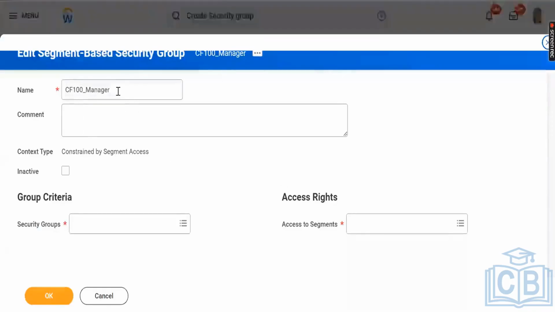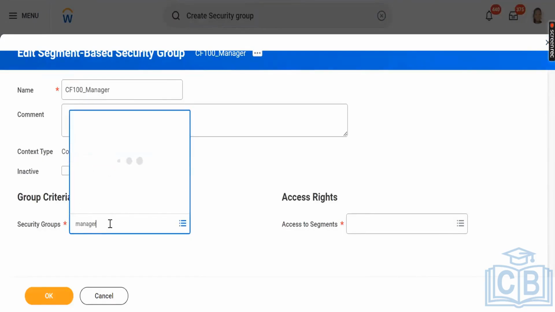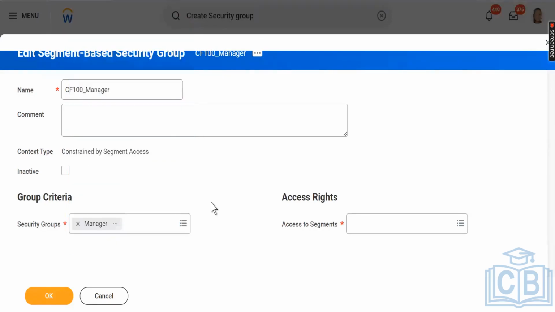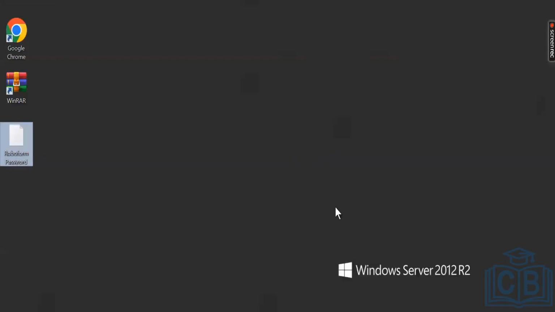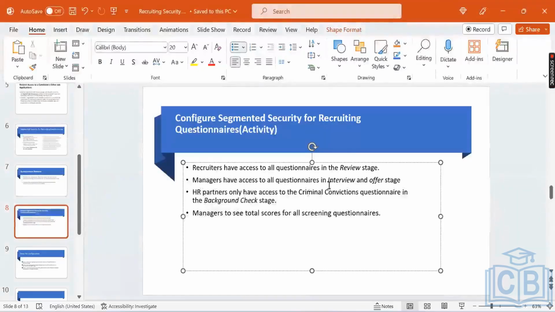This name is manager, but how are we restricting for only managers? Access to segments would be candidate data, as the slide is showing at this time, interview and offer stage questionnaires only.